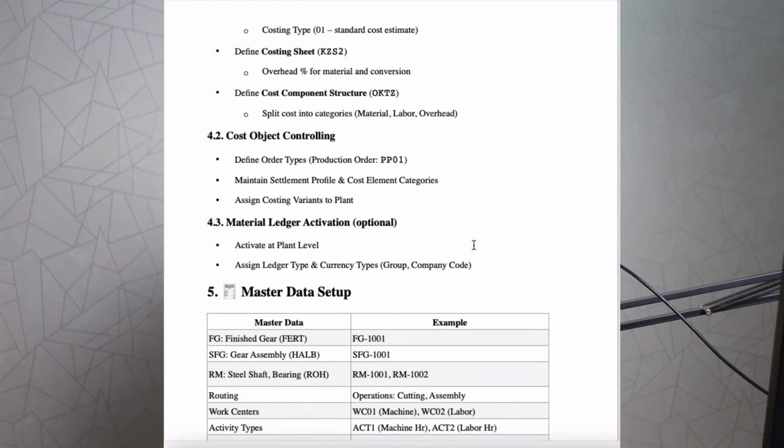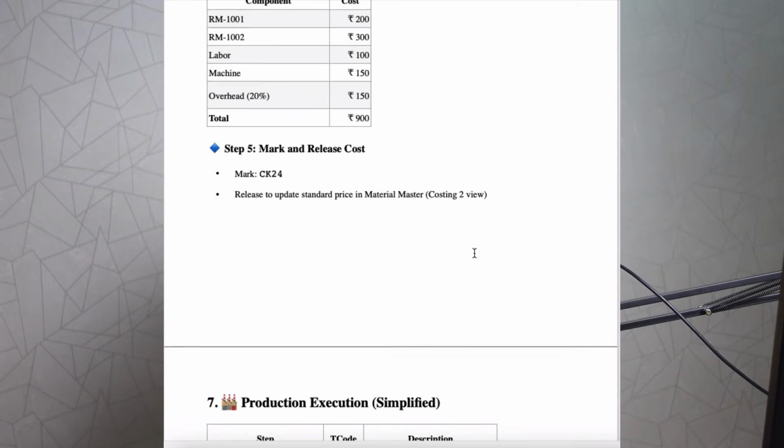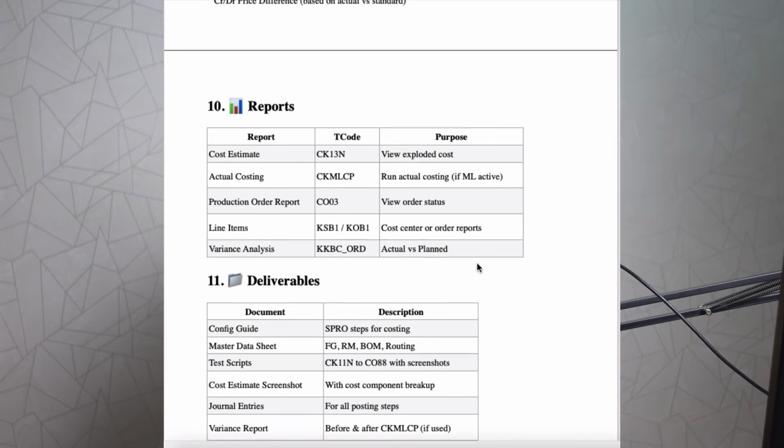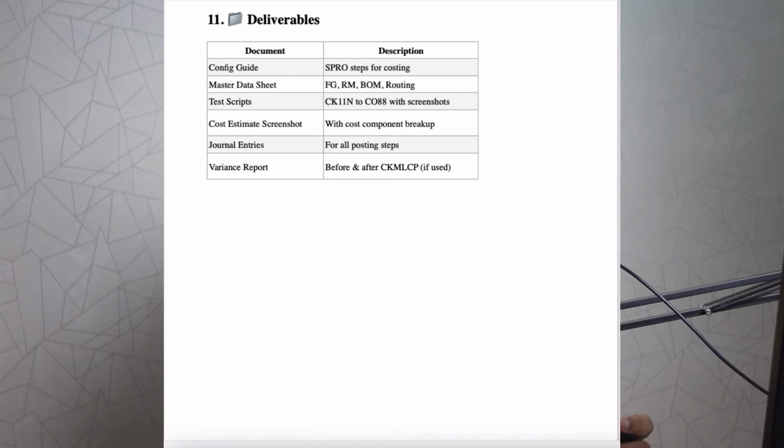So whenever you are preparing for your interview, or even if you are learning an SAP module, any module you can take here, the same approach will be applicable. Make sure that every scenario, anything you are going to configure in the system, should be project based. That means all the scenarios should be real life scenarios. So in today's video, I'm going to take one real life scenario which is very common in day-to-day operations.